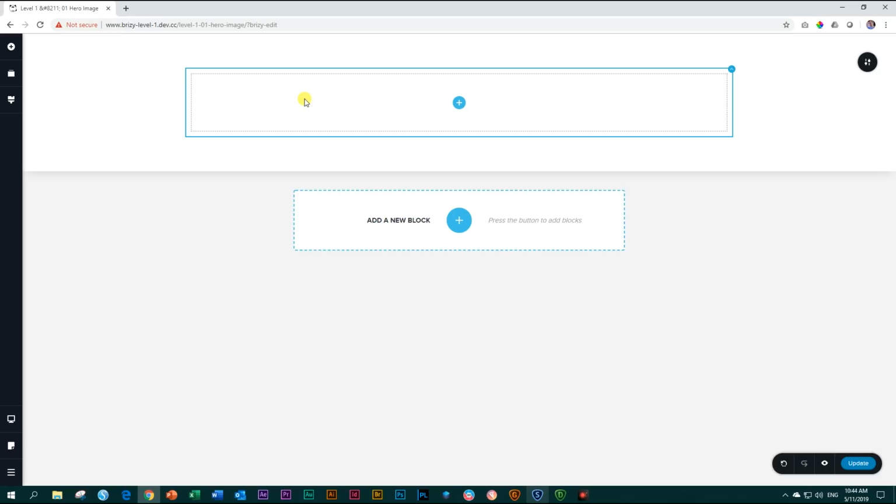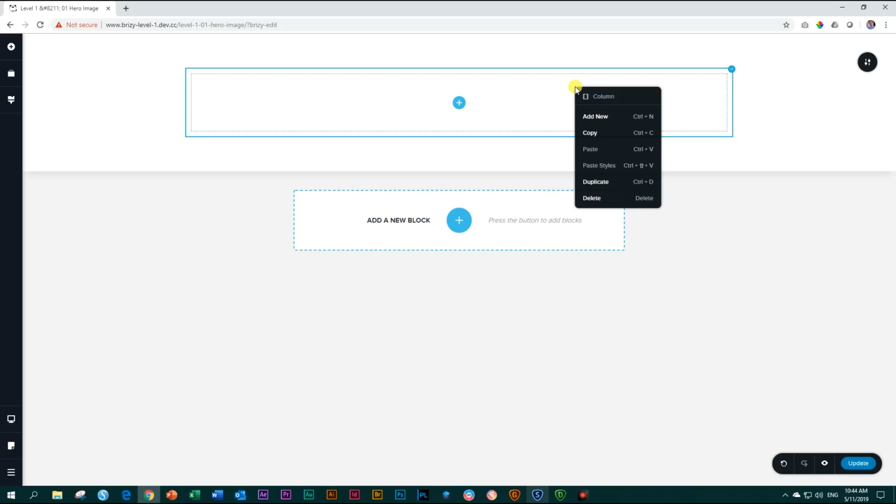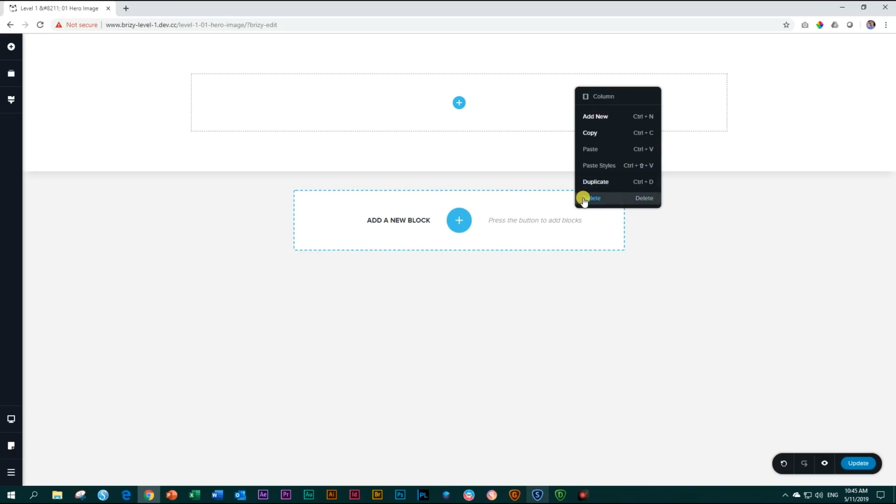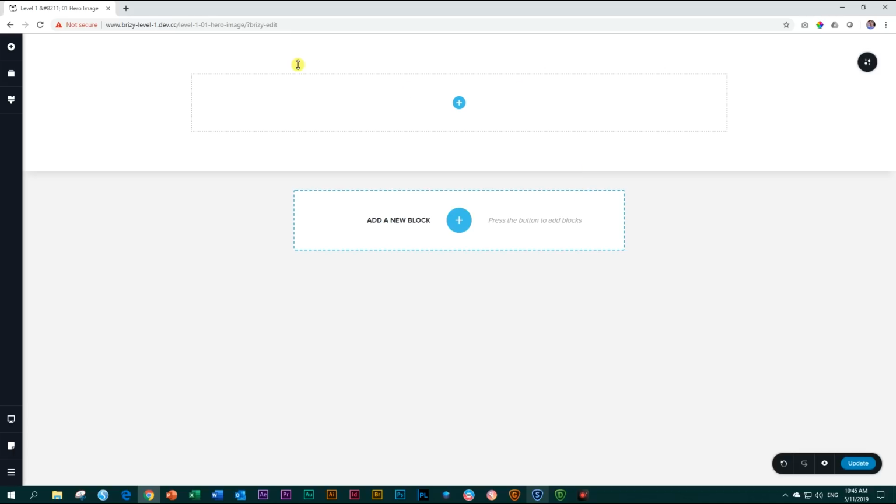From the beginning, I'm going to show you shortcut features in Brizy. And one of those shortcut features is right-click. Whether you're on a Mac or whether you're on Windows, when you right-click with your mouse, there's a contextual menu that will pop up. And this is a very quick way to delete things. And I'm just going to click there, delete. You see that frame has remained, but the blue bounding box has gone away as we have deleted that column.